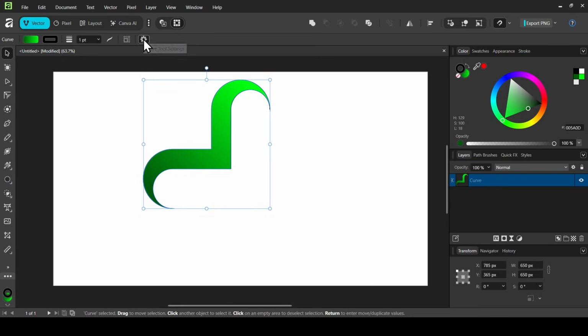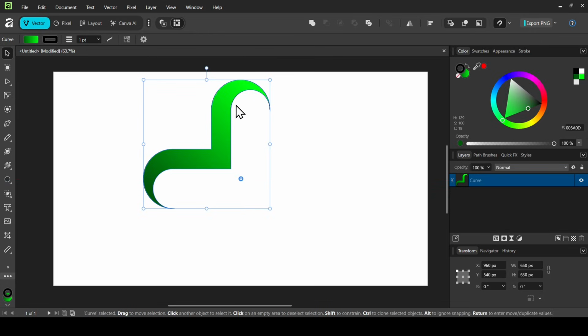And now click on the gear icon. Check the Enable Transform Origin. So this will show the transform origin here of the shape. So I'm just going to move it to the center of the canvas. So I'm just going to left click on it and then move it down. So now as you can see, it snaps in the middle, and then I'm just going to move it to the right. So here it is. It is in the middle of the canvas. Just make sure snapping is checked.